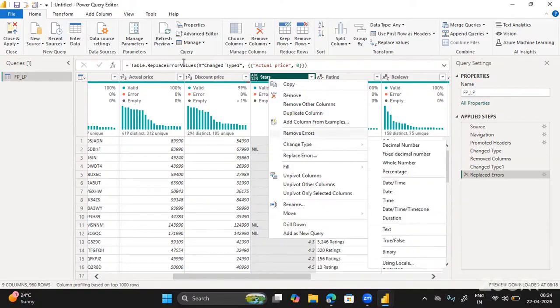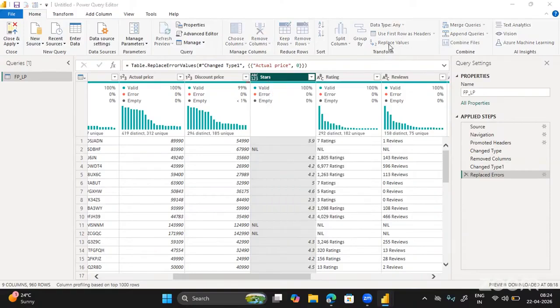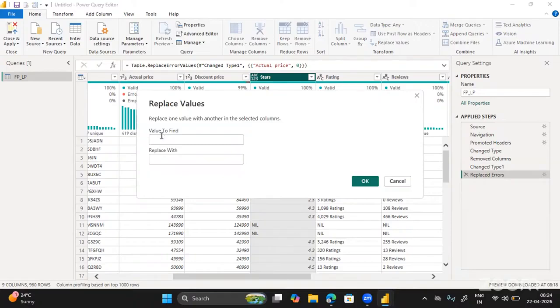Okay, replace values is not coming here. You can find it from here. Are you able to see replace values here in transform? Click on this, value to find nil, replace with 0, right? Correct, guys.